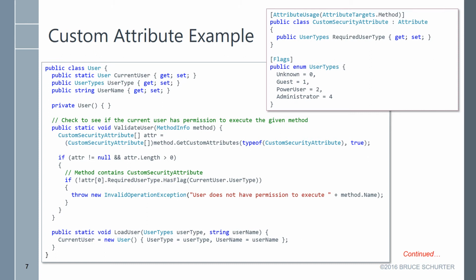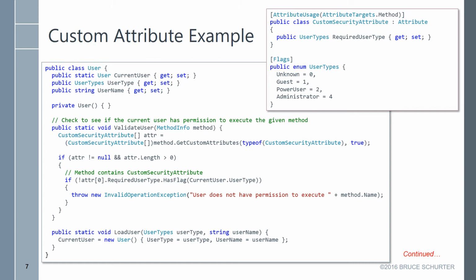Notice here the constructor is private, and there is no other constructor available for the outside world to use. This is done on purpose. That way you cannot just arbitrarily create users through code. You actually have to call some login method, or in fact at the bottom you'll see a load user method, which will create a particular user, and then take that user object and set it to the current user singleton. That way there's only ever one of these user objects in memory during the entire run of the program.